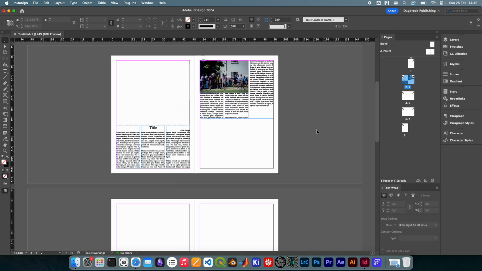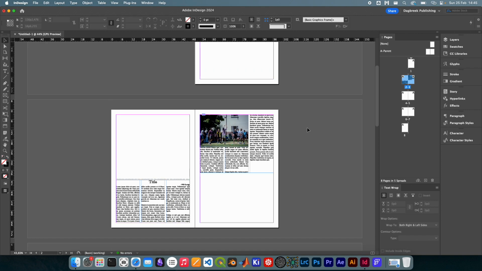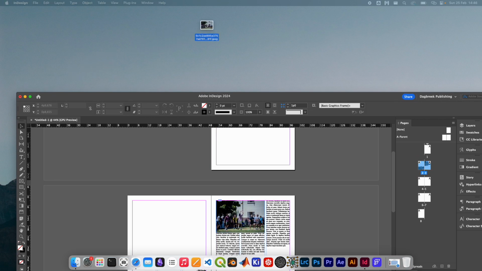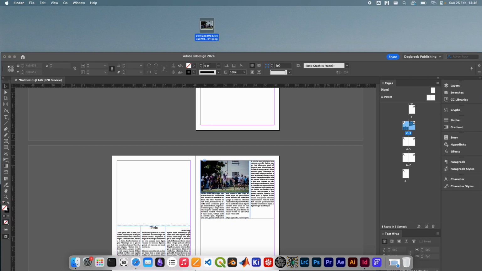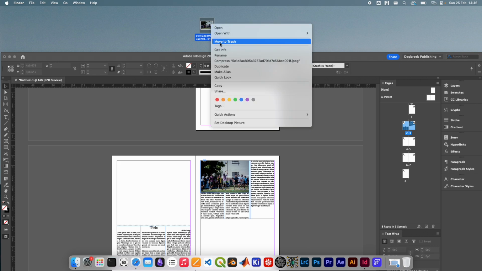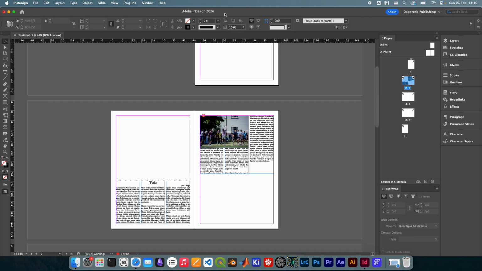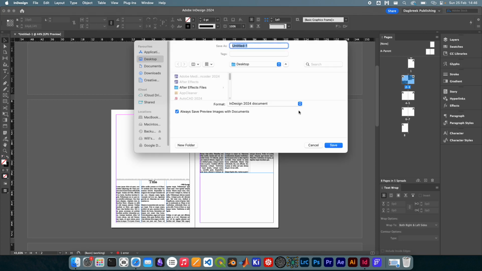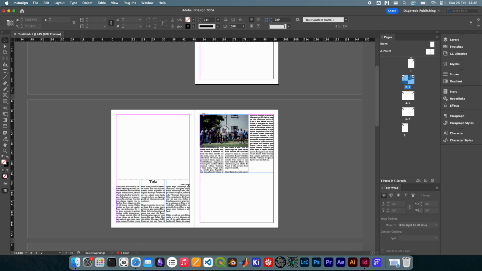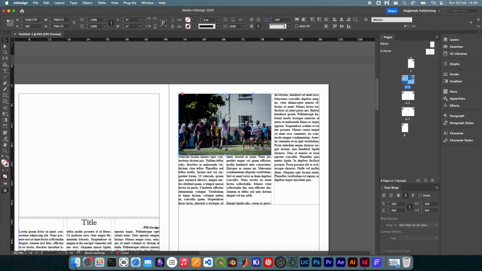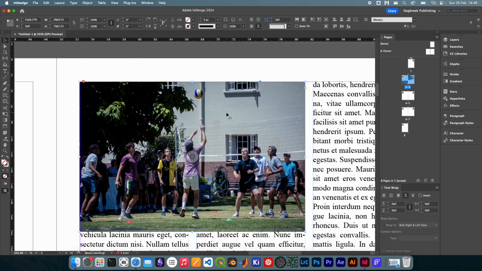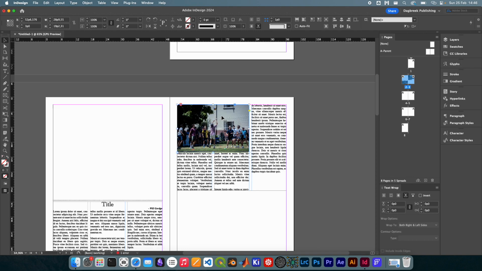Another important thing I want to talk about is links, right? So let me show you here. I've got this image that I've just imported into InDesign, saved on my desktop, right? Now, if I go and move this thing to trash, and I'm going to just save this, right? Sorry, this little question mark over here pops up. So that means that this image is not linked, and I won't be able to export this document because it'll be, no media, right? It won't know where to find it.